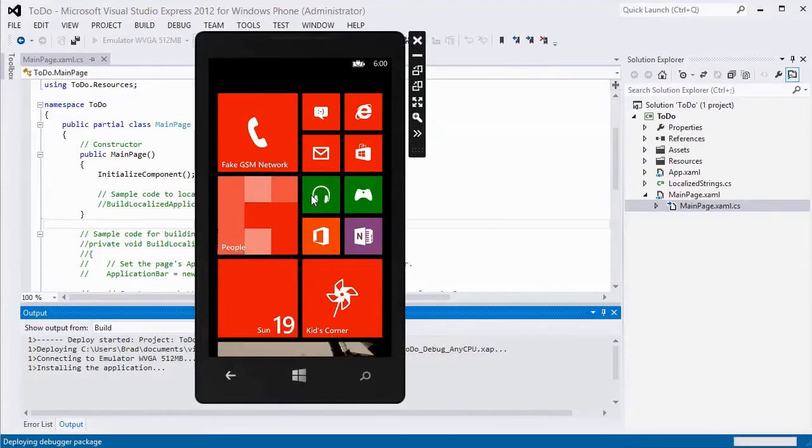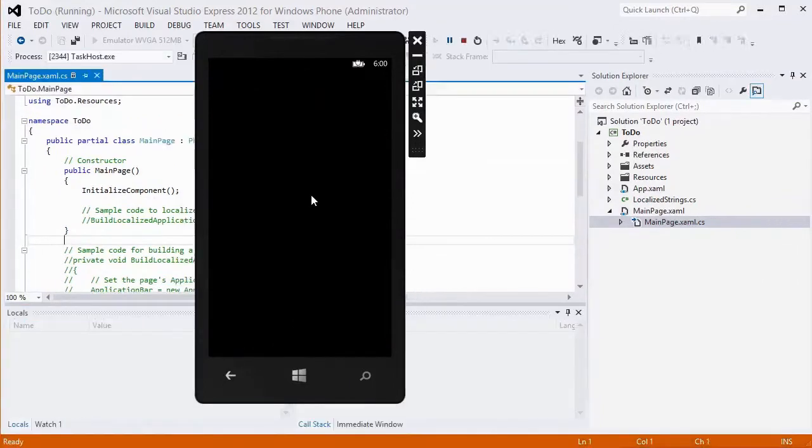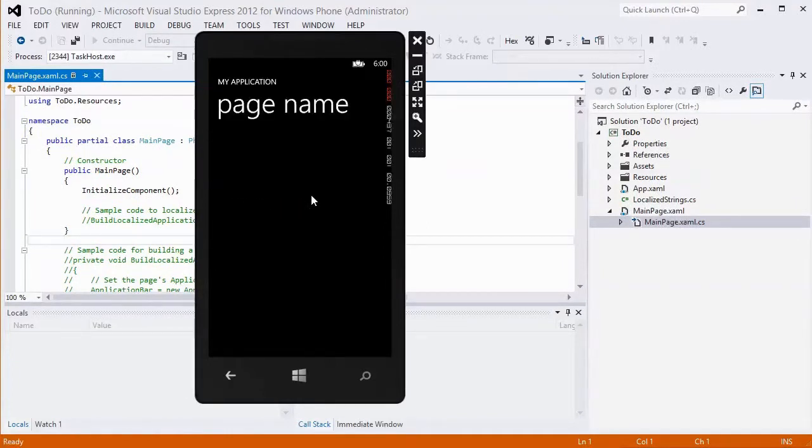This is just like it would be on your phone. There's a couple things to note here. The emulator itself, and we see it's loading our app right now, runs as a virtual machine. So it is the full Windows Phone OS. It's not faked in any way. It is running the normal Windows Phone operating system that your physical device would run as well. It's one of the reasons why this emulator is so good compared to some of the other ones that are out there for the other platforms.